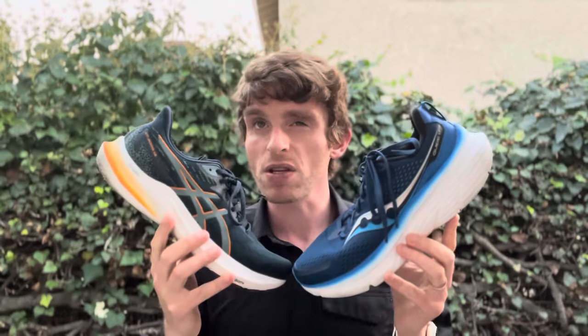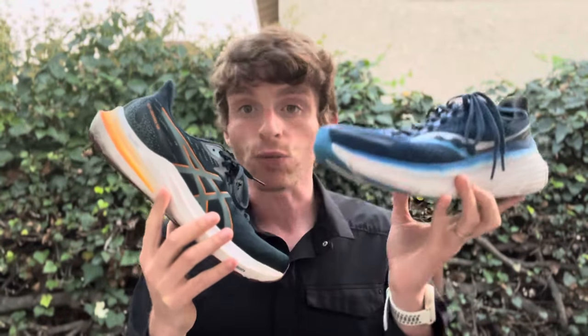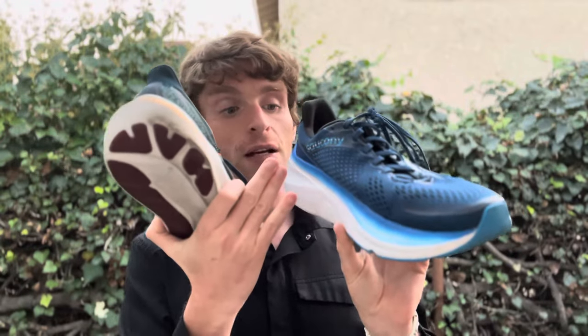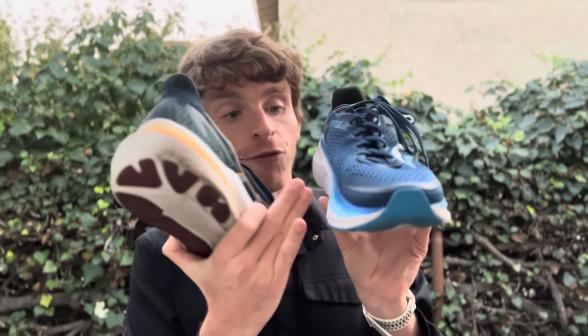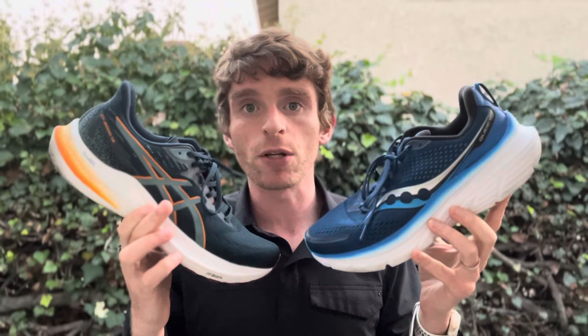The way they're doing guidance is also a little bit different. Theoretically it should be the same, but how it ends up happening differs. If you want more of that centered ride — where if you go lateral or medial, the Guide 17 is going to be your best friend — it rolls you forward and focuses on central forward motion. There is medial stability on the heel, midfoot, and forefoot, and there are also sidewalls on the lateral aspect that provide a little guidance with the lateral heel and midfoot. So if you go either way and just want to be kept in the middle, the Guide 17 is going to be your best friend.